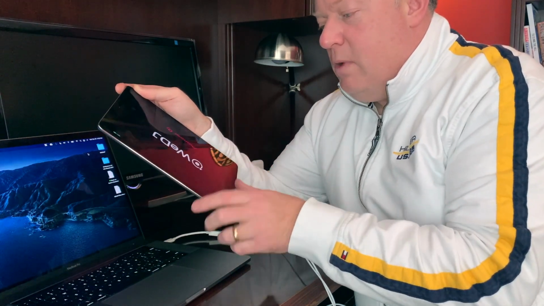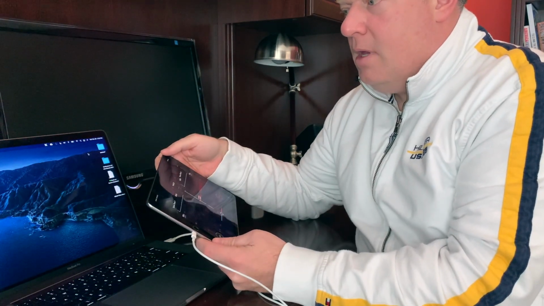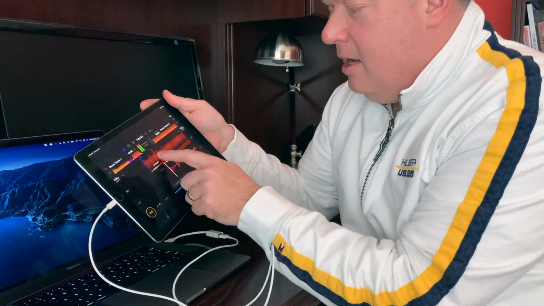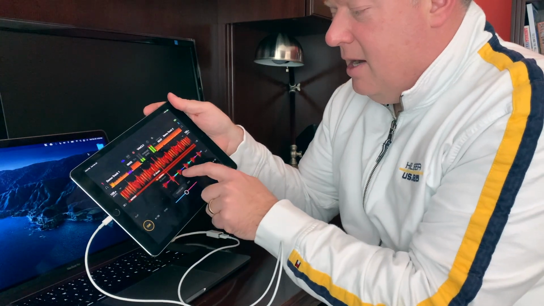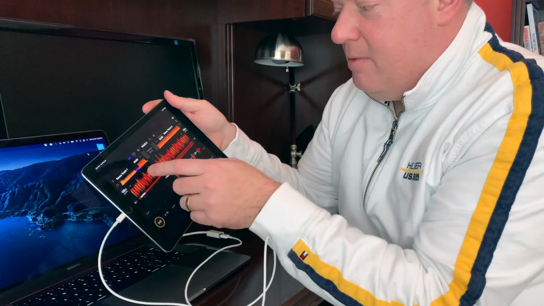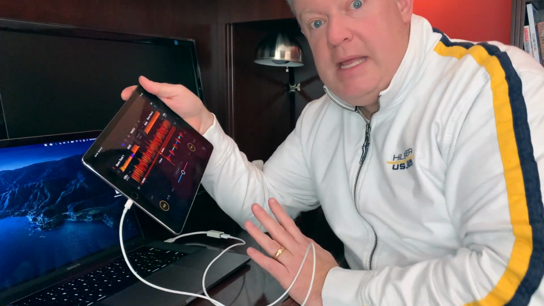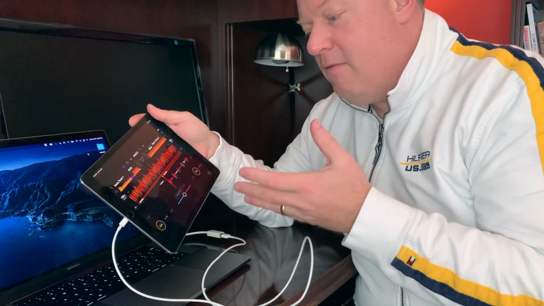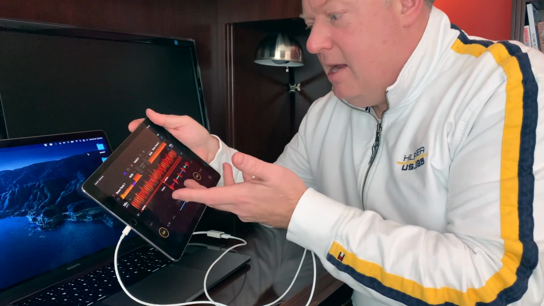The Pioneer one, WeDJ, is great. This actually kind of came with the DDJ-200. I mean, you can literally, here are your waveforms, you've got filtering. It's actually really fun to play with. It's definitely stripped down. It's not algoriddim DJ software at all. I have that on here too, and that's really powerful. But this is free, I think it was free, and it's really easy to play with.